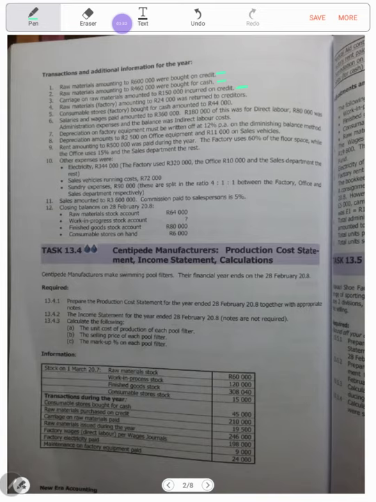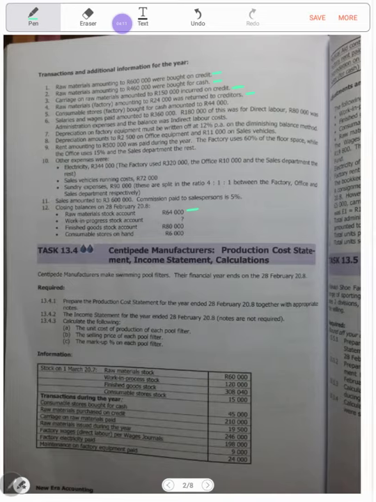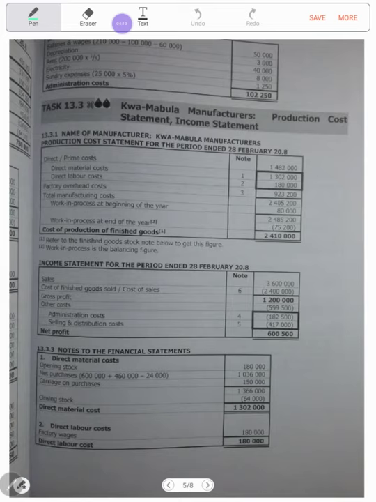And number 4, we also have raw materials factory amounting to 24,000 that was returned to creditors. What else? Let's see if we can see another adjustment with regards to raw materials. And then you will see as you go through the adjustments that we have a closing balance. So now that we've identified all the raw material adjustments, we can then go to note number 1 to complete the direct material note. I'm taking you directly to the answers.